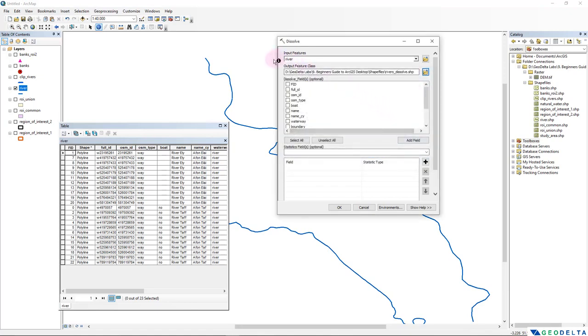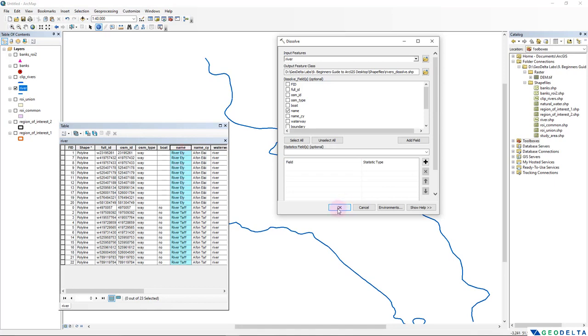And as soon as I add the corresponding shapefile, you will see a full list of these column headings right over here. So it's asking us based on what particular field I would like to perform this dissolve operation. In this case, I would like to merge all the attributes which have the same river name. So I'm going to select this name over here so that it will dissolve all of these attributes together to create one single attribute which contains that particular river name.